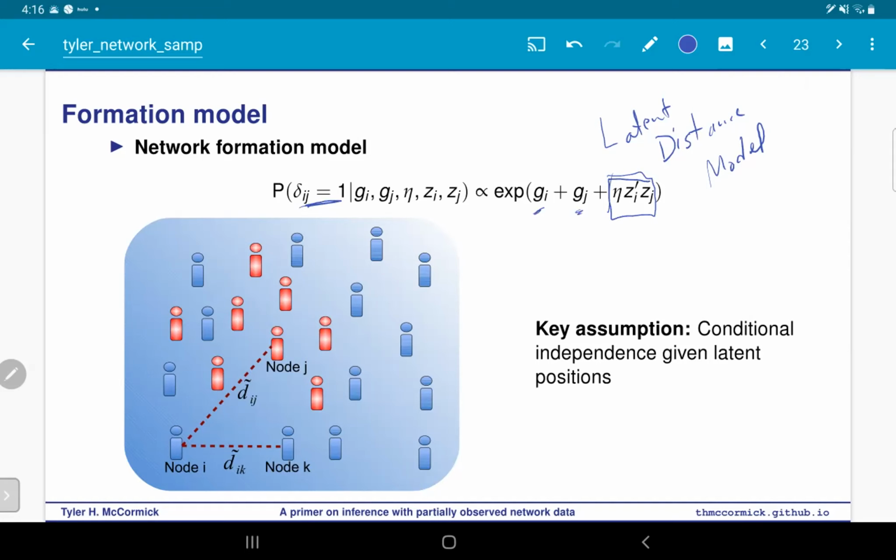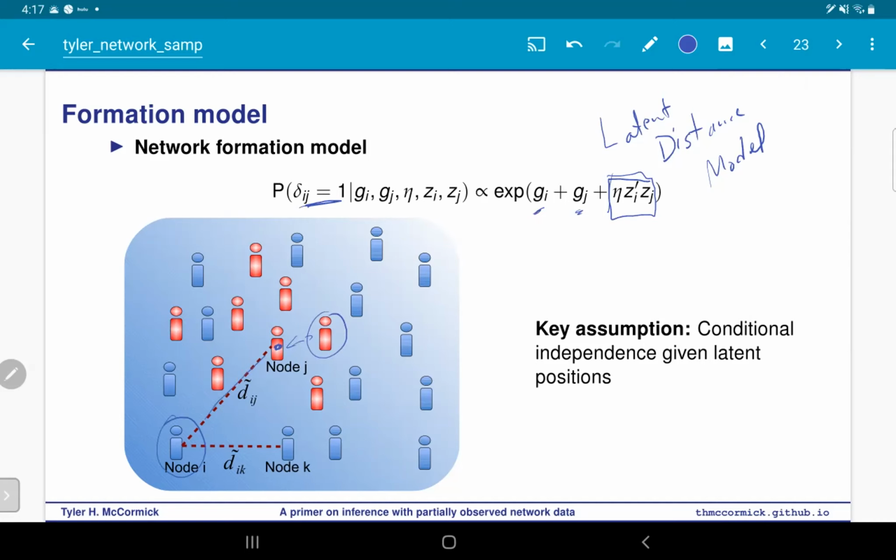And so we'll wind up with a setting where we have this low-dimensional space, and we're having distance in this low-dimensional space represent the propensity to form ties. So here we say that this person j is more likely to form connections with this person than they are to form connections with this person, right? Because the distance between these two is smaller than the distance between these two. And this is advantageous because it allows us to use the geometry as one of the parts of the model.